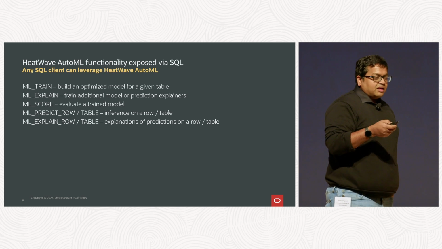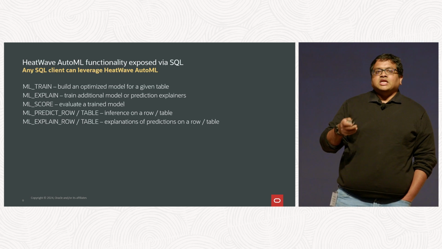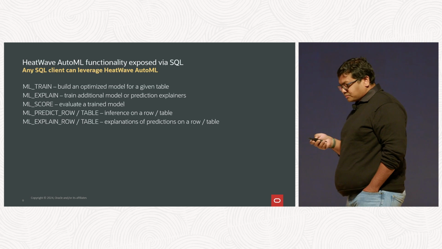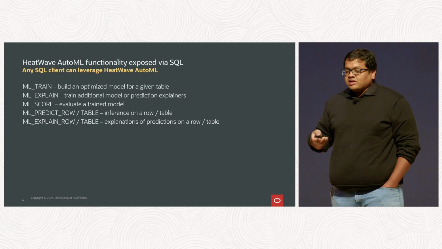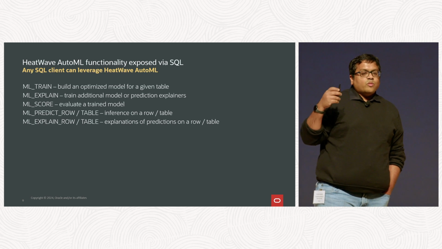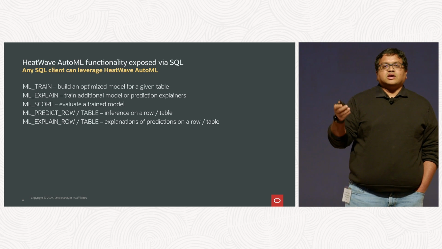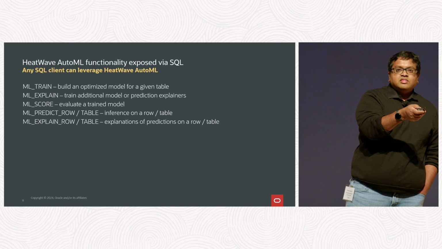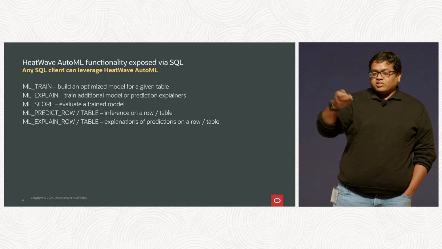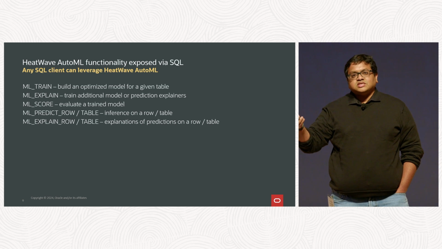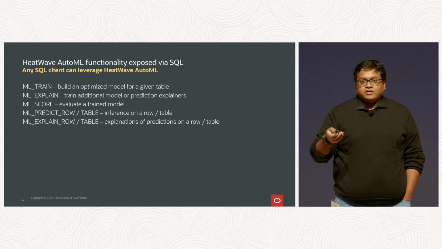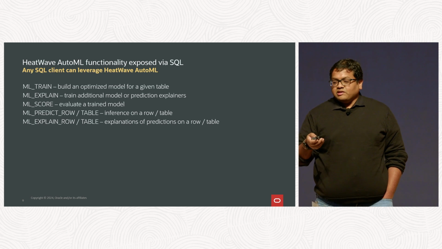The next API is ML explain, where we can automatically generate explanations for your data as well. Explanations mean I want to know exactly why a particular loan was denied for a customer. Was it the checking account balance? Was it their gender? Was it something else about their previous history? It can give you all that information with just a single API invocation.